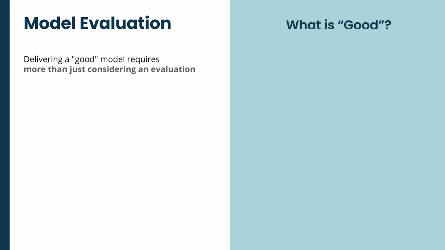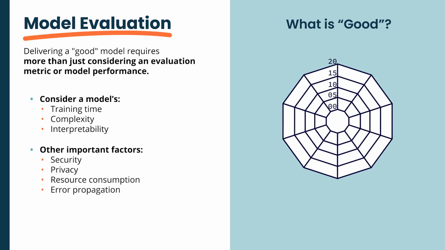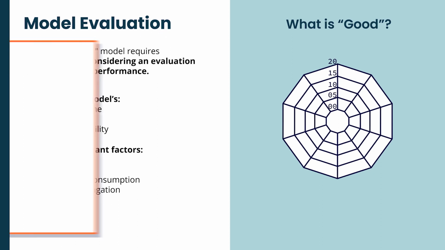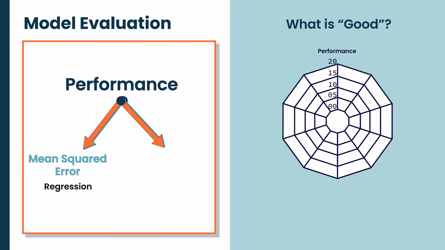I want to take some time to introduce a slightly new idea on this slide. Up until this point, we've focused on model evaluation, and specifically, we've assessed our models using a performance metric. Now, this performance metric might be the mean squared error for regression problems or categorical cross entropy, as we've seen for classification problems. Remember, we want our models to generalize to new data.